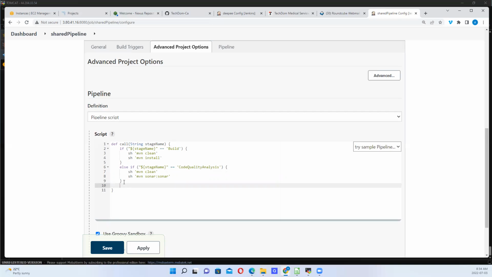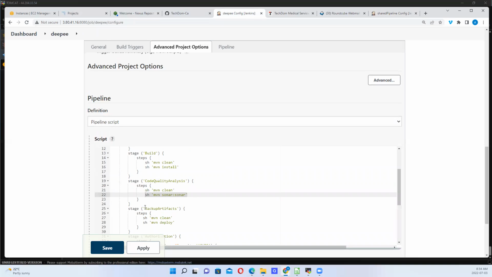So if it is not build and it is not code quality analysis, what else could it be? It could be, let's see, to post to Nexus, to backup artifacts, but we need to copy it exactly as it is, right? So we can afford to copy the whole of this line, and paste it here, okay? Then put the closing curly bracket right there. Then if it is not to backup, let's see exactly how it was stated here.